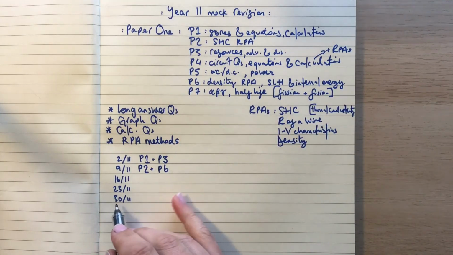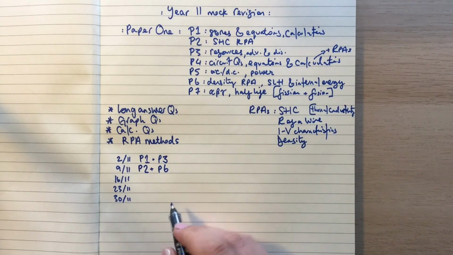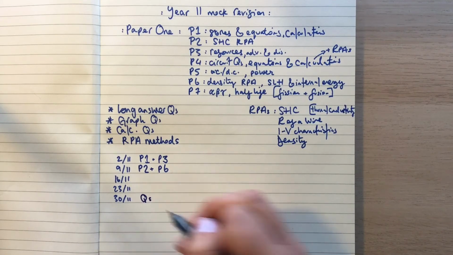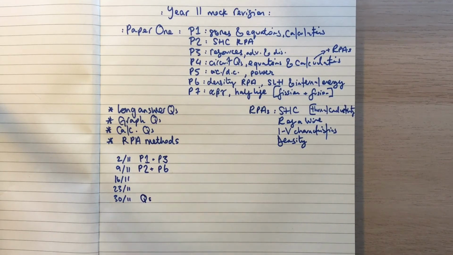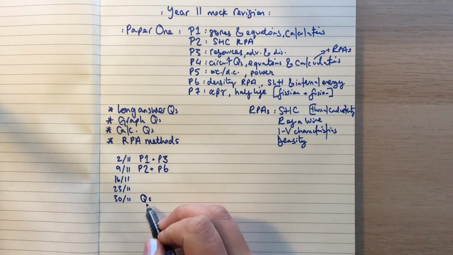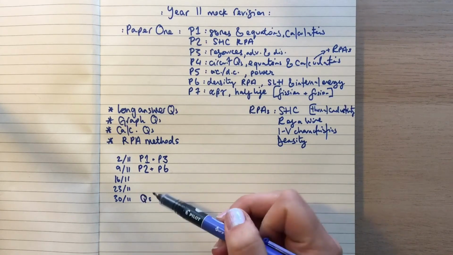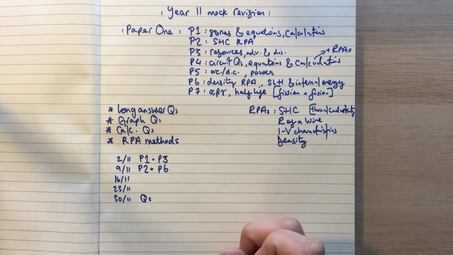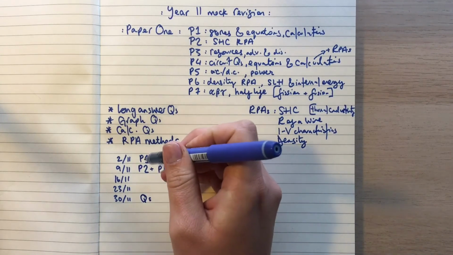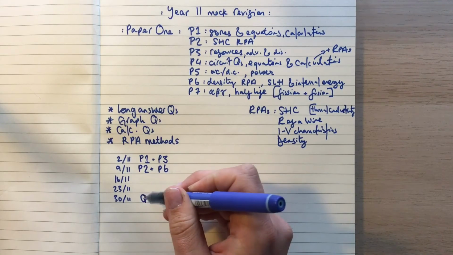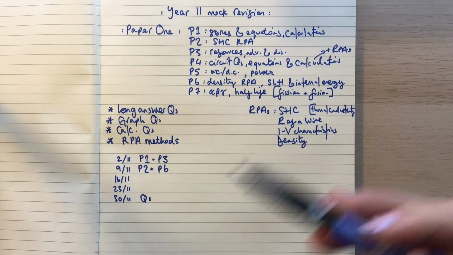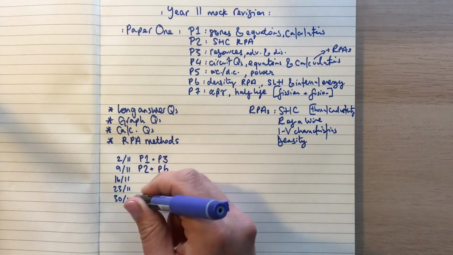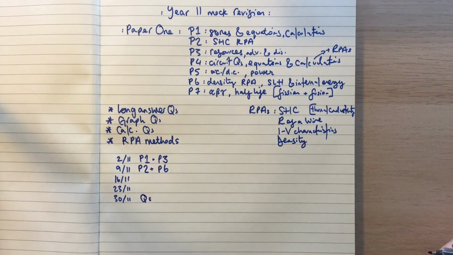What's always nice is to have a week where you are doing questions, okay? So try and make it so that you've got a week where you have an opportunity to do questions, and then if you do a question, think, oh, I still really don't understand that, you can go back to something that you've already covered, and it gives you time. If you plan to finish revising stuff for the first time just before your exam, you don't have the opportunity to go back over it and go back over it. So always try and make sure that you've given yourself a bit of time at the end to go back over and do some questions.